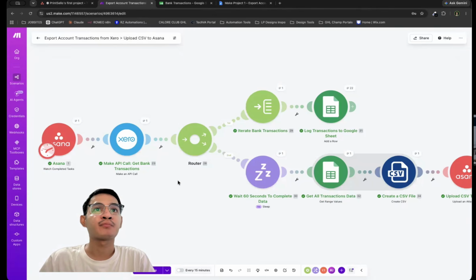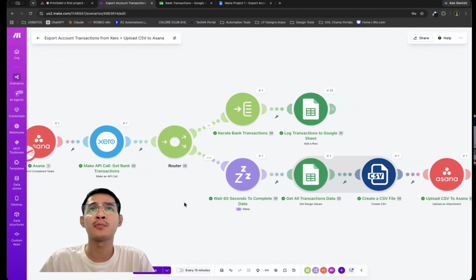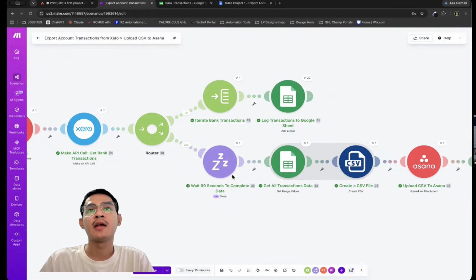And then I've added a router here just to make the whole workflow more efficient. Once it gets all the bank transactions, it's going to iterate through them and log all these bank transactions into a Google Sheet. So this is the Google Sheet. And while it's doing that, this timer is already going to begin.